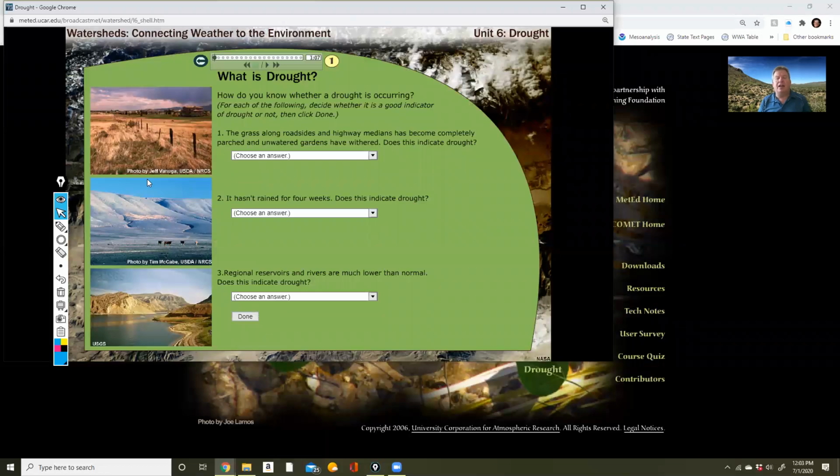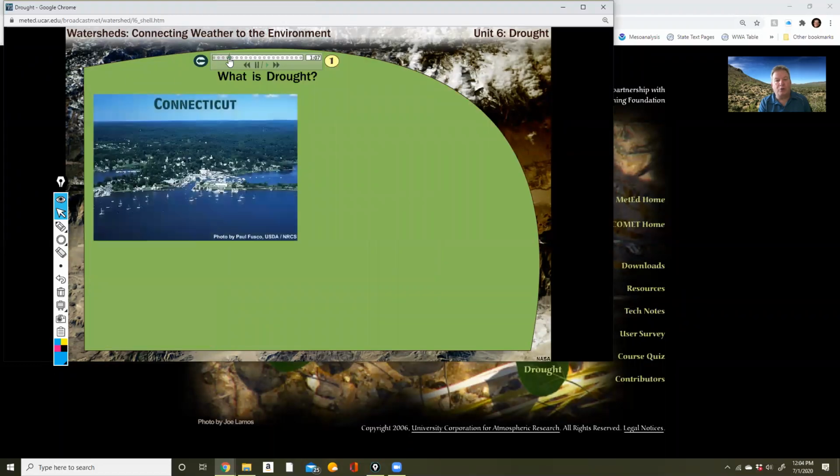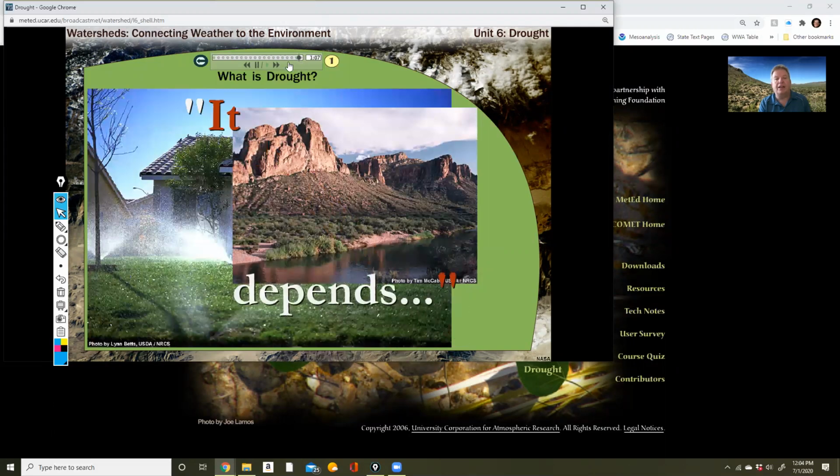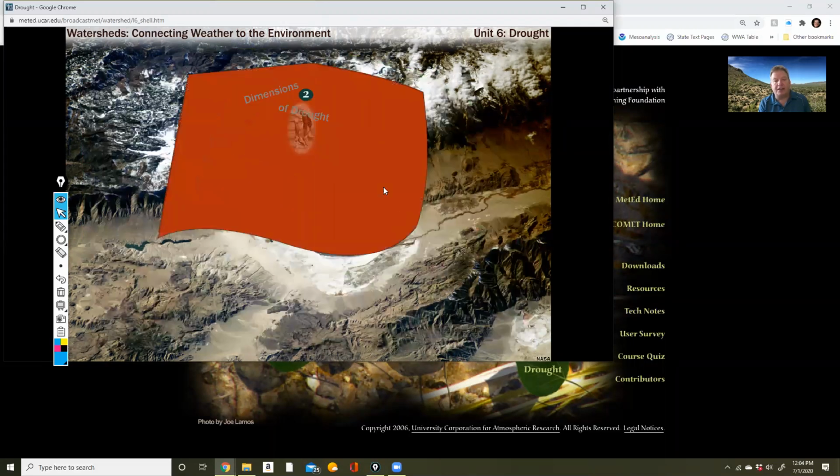But if I went to California in the middle of the summer, I'm expecting dry conditions. I'm not expecting rain, so whatever was there should dry up. So it depends. And we'll look through this kind of stuff. I'm going to try to go forward through this as much as we can. Certainly, I want you to be able to do this, and go through here just to get a really good feeling about this, okay? Then I'm going to continue on to the next panel.